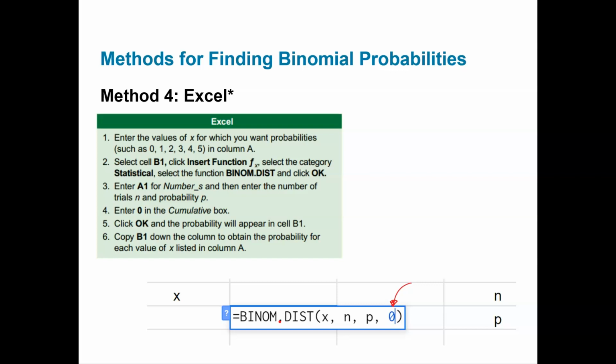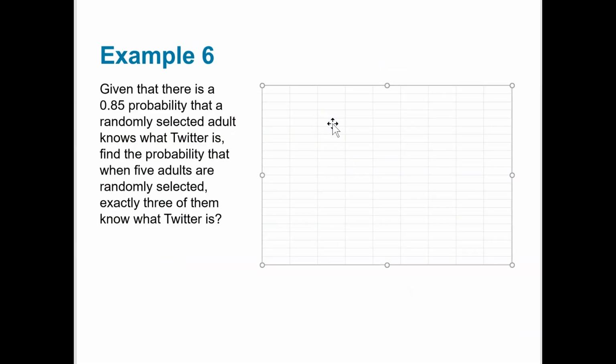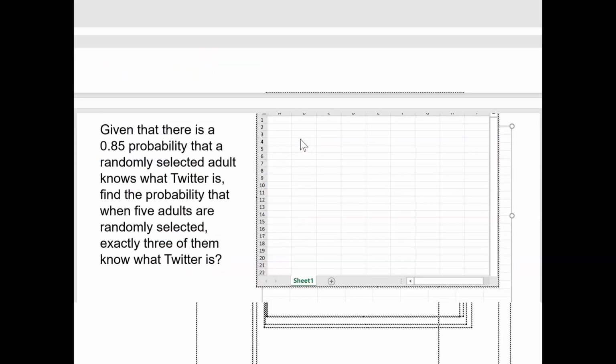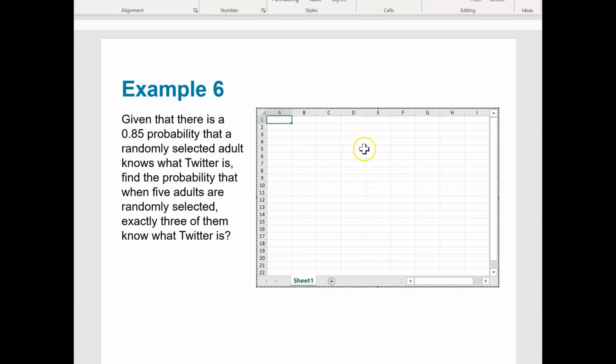So let's do a couple of examples. So inside of Excel, what we're going to do is type in binom, and you can see this .dist right here. And normally when you type it, it should just click enter. So the number S is what we want here, or the number of successes is what that means.